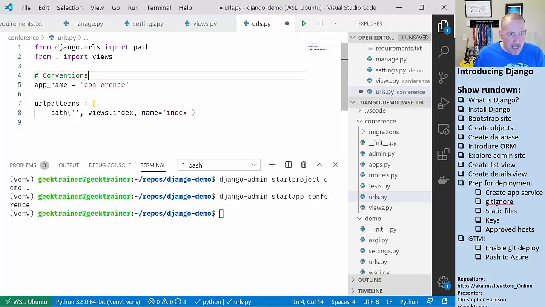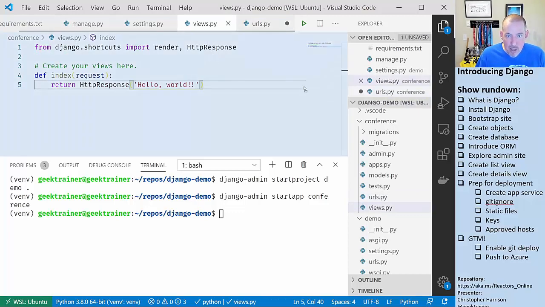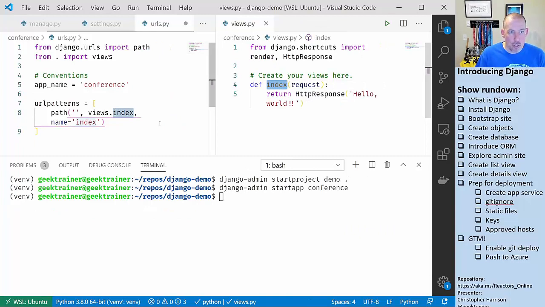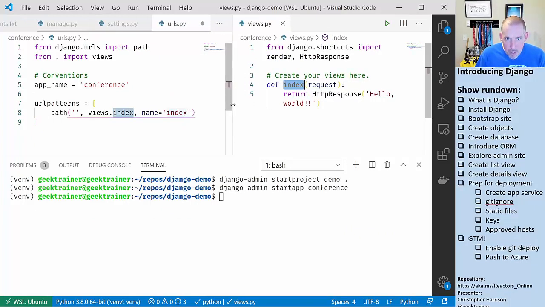Okay. Last thing then that I want to mention is my path. You're going to notice that's going to be the empty string here. So that's basically going to be when somebody goes to my root site, what do I want them to do? Well, I want them to go to that little index function, which we created right over here. So when somebody goes to the root, they're going to go to that little index right there. So those two will line up for me. And then last but not least is going to be that name.